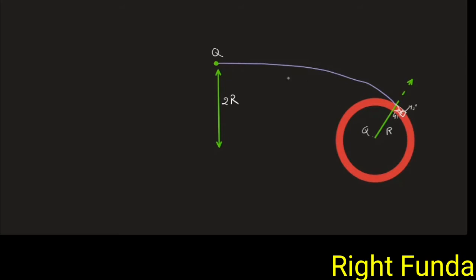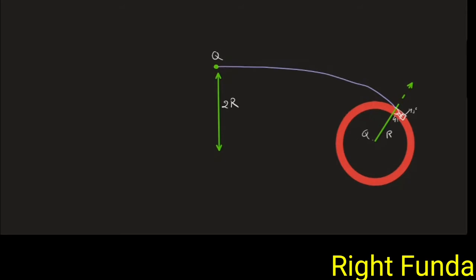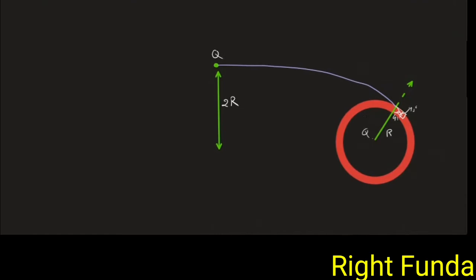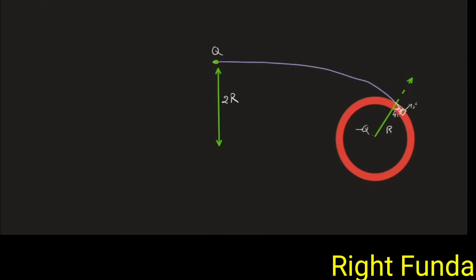So you see what is happening. This force is there, and one is a positive charge and the other is a negative charge. The sphere has a negative charge, so this charge will be attracted by it. As it is going, there will always be a force like this, and we know the electrostatic force and the field due to this. The electric field due to a uniformly charged sphere at an outside point is inverse-square dependent and is always towards the center.